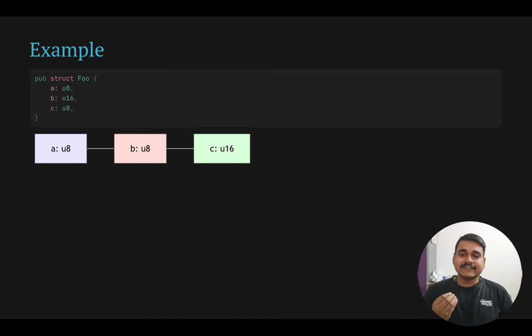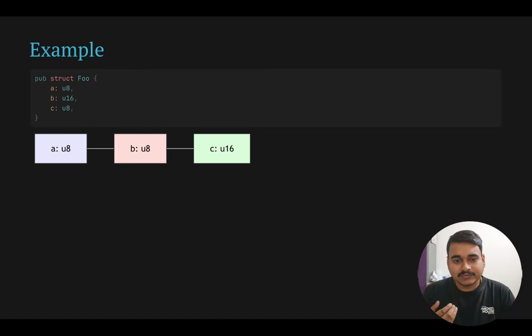Just imagine in C++ or C, if you create a structure, it does matter what is at the top and what is at the bottom. The first thing is A, then B, then C, and they have different data types. For example, up here, just see, we have this. I guess I have a data type misplaced a little bit. Just look at that. There is A, then B, then C. A is 8, B is 16, and C is 8, and like that.